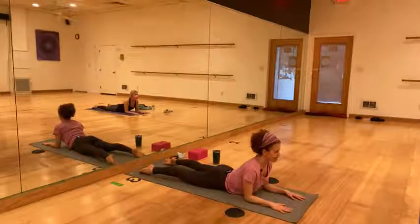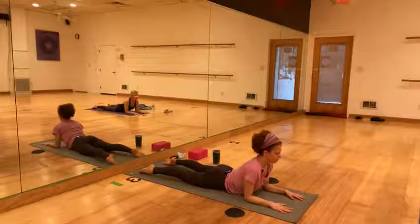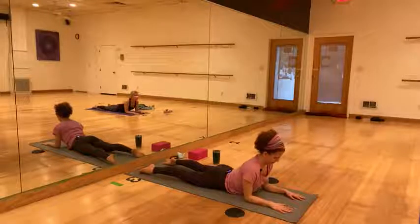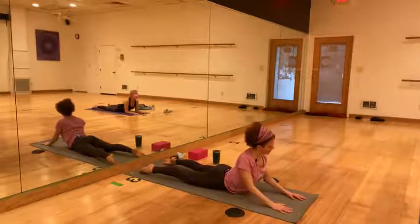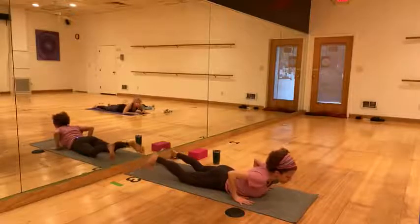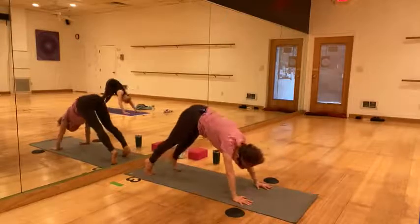Engage your legs, the pelvic floor. Also, the navel pulls in and up. Breath in. And on the breath out, release down, press yourself through table to downward facing dog.